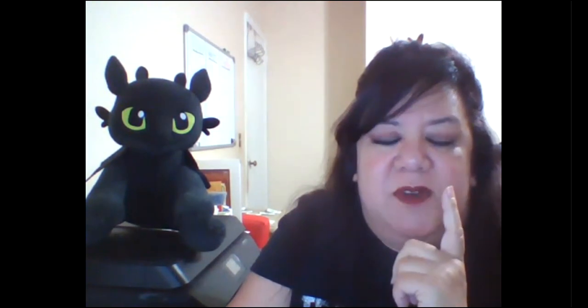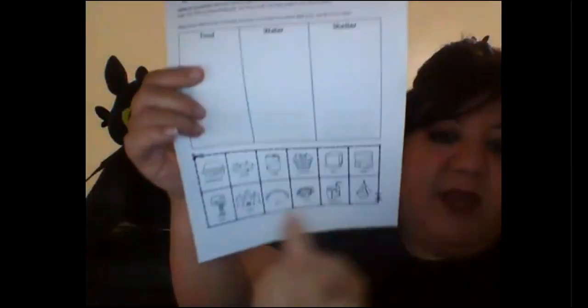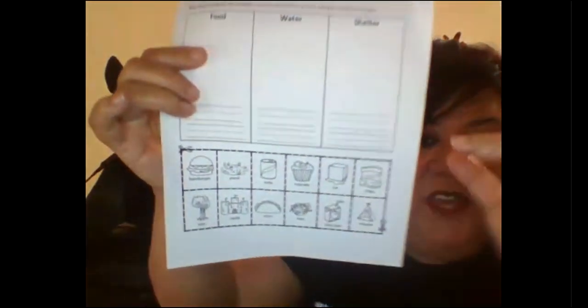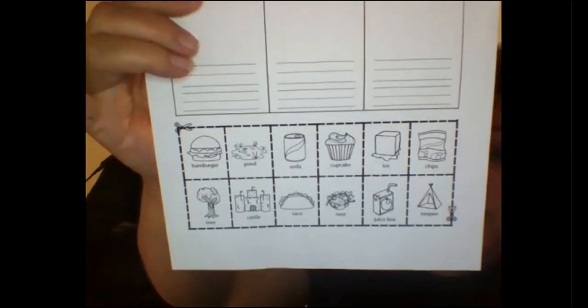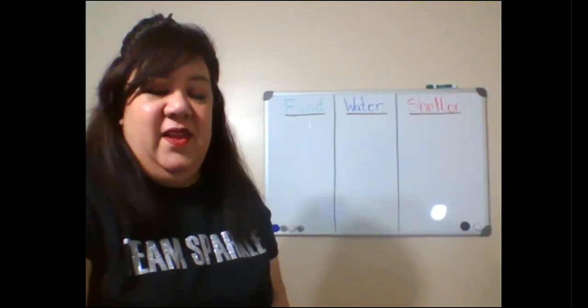All right, here I am again. I am going to pause. We are going to do an activity at my whiteboard back there behind Toothless. So get your packets, and we are going to do the next page. We're going to do the sorting activity together. It looks like this in your packet. If you don't have your packet, here are the things that we're looking at, and you can just go along with us and learn and help us sort. It's a pretty easy sort, but it's a fun activity. So I will meet you over at the whiteboard in a minute. See you soon. Okay, I'm back.